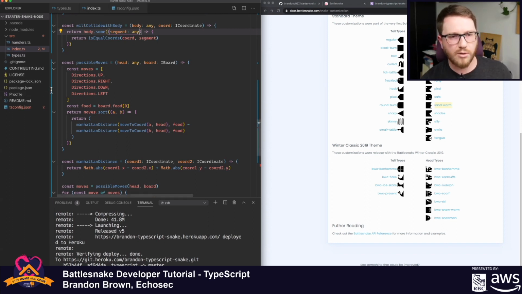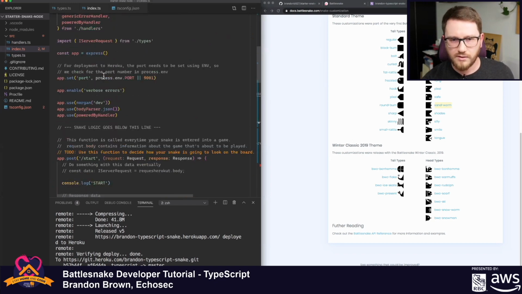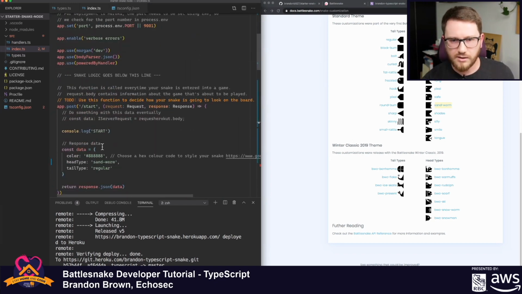So as for color, what do we got? We got blanched almond, FFC0CB, I think that's a 0, and sandworm orange. I'm going to go with sandworm orange to follow the sandworm theme. Here we go. All right, what color is this?